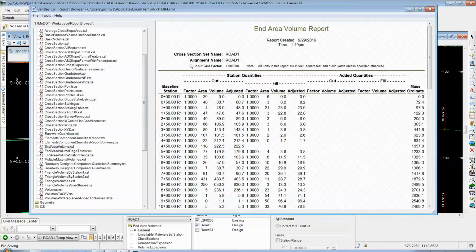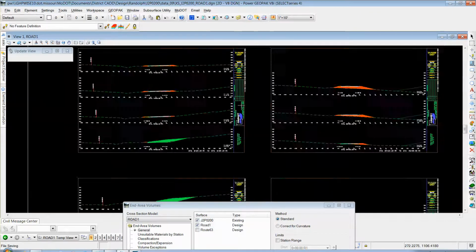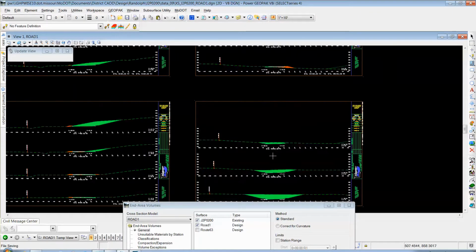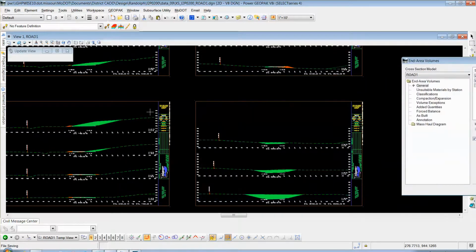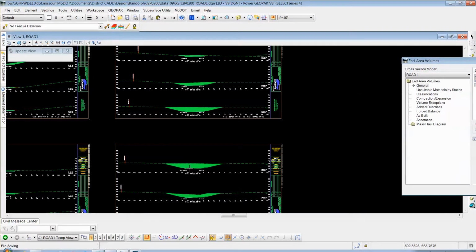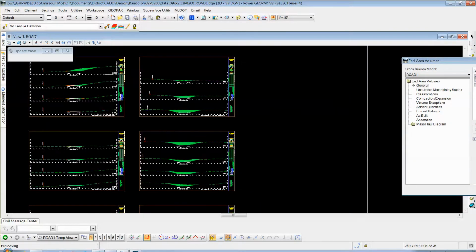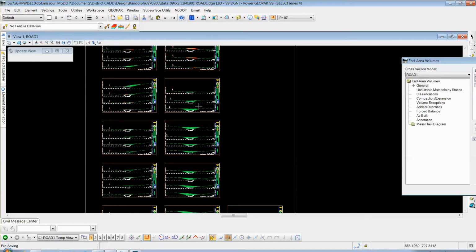And that pretty much is all there is to Earthwork. We will have an Earthwork Road 2 class with Earthwork volumes and area volumes, which will introduce some rock and do some other stuff with it. At this point in time, it's a quick and easy kind of a tool. We just get out there and get that earthwork done.